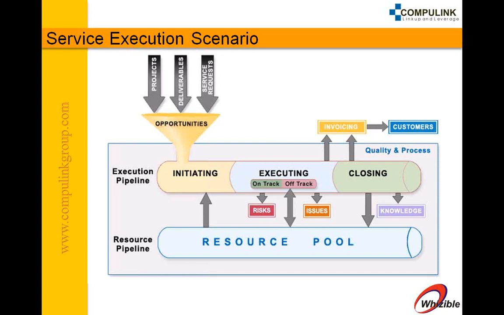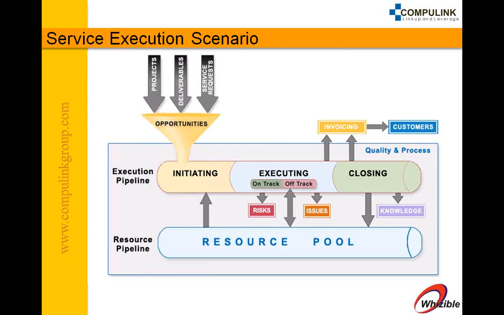As we enter the execution phase, there are two things that may happen. A project may be on track or it could go off track. A project that is on track is surrounded by risks which need to be actively managed. Projects that are not able to manage risks go off track and the risks become issues to be handled. Management of issues very often requires resources to be added to the project or to be changed. In either case, we need to change the resource profile of the projects that are in execution.